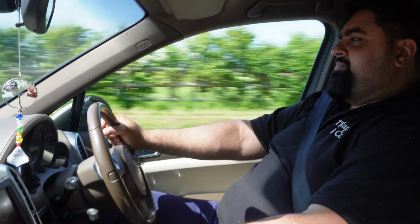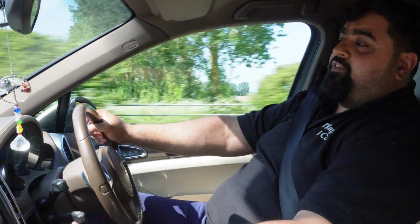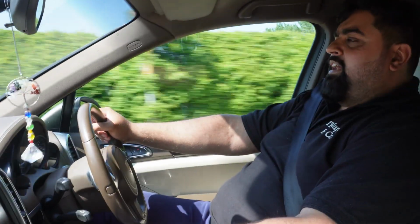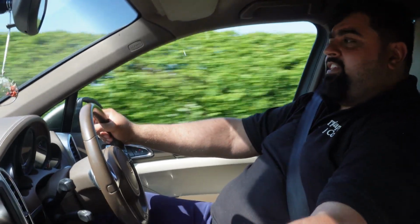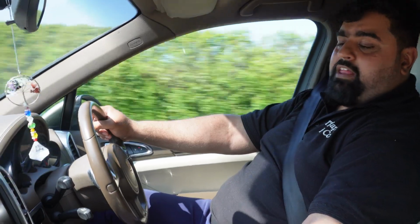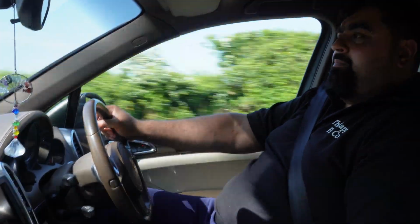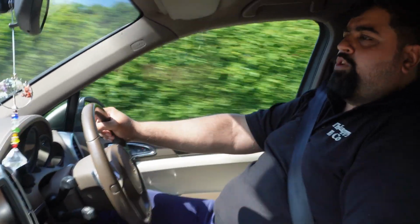You drive these more modern cars now, and even to turn your heaters on, you have to flick through about four screens. And on the Porsche, everything is to your hands. All the switches are here, your climate controls here. There's about 3,000 buttons here. It's like an aeroplane cockpit. It's absolutely amazing. And this light setup here, it's really sporty the way they've done it all.